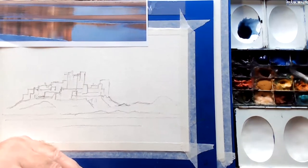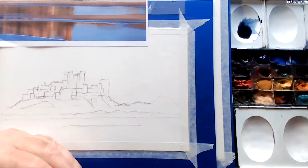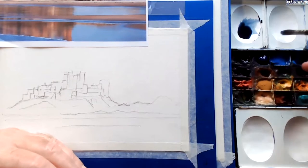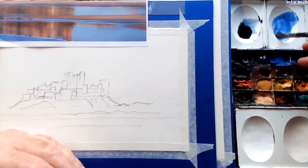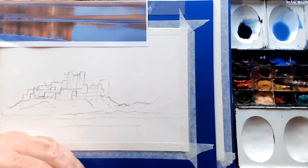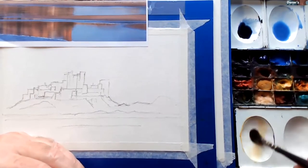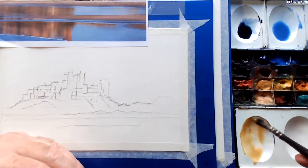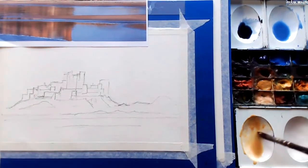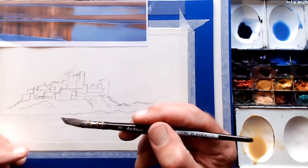Of course, I'm going to get my raw sienna, but I'm not going to do that just yet. I'm going to get some bit of Verditer, which is like a sort of cerulean equivalent. Some of that. And this is your pre-mixing, isn't it? This is the bit where you get yourself ready. Don't do it on the hoof because you won't be able to do wet on wet, because by the time you've mixed all that up, what you've done here has just dried. So you need stuff ready.